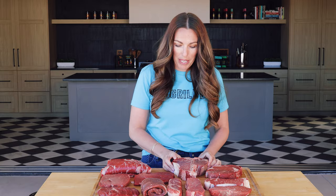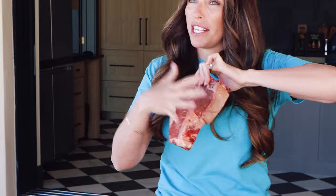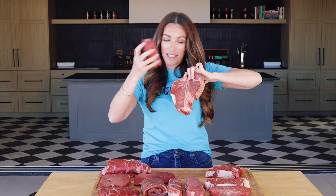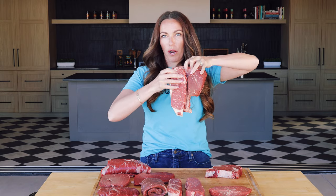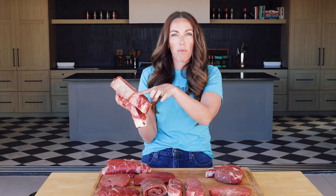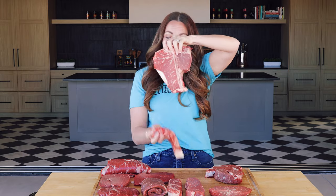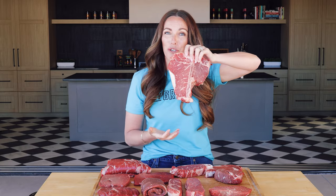If you're feeling super fancy, you've probably seen something like a T-bone or a porterhouse. This is actually not its own steak — it's two steaks put together. You have the tenderloin on one side and the New York strip on the other, and that makes up the T-bone or the porterhouse. The T-bone is typically the smaller end, so you'll have a very small portion of filet. This is a porterhouse, where you have a really large portion of the filet — I think this is a two-person steak.